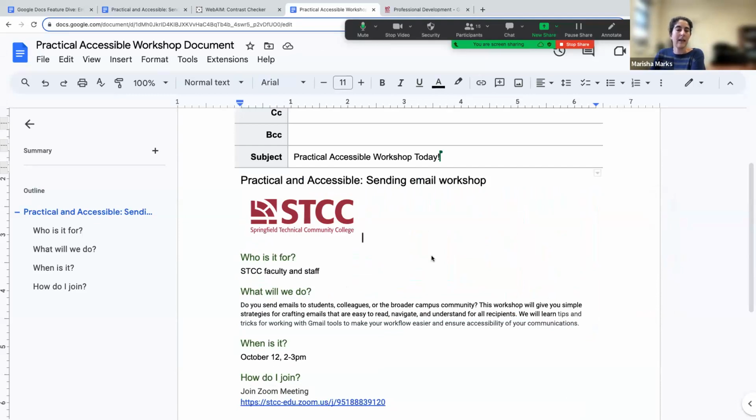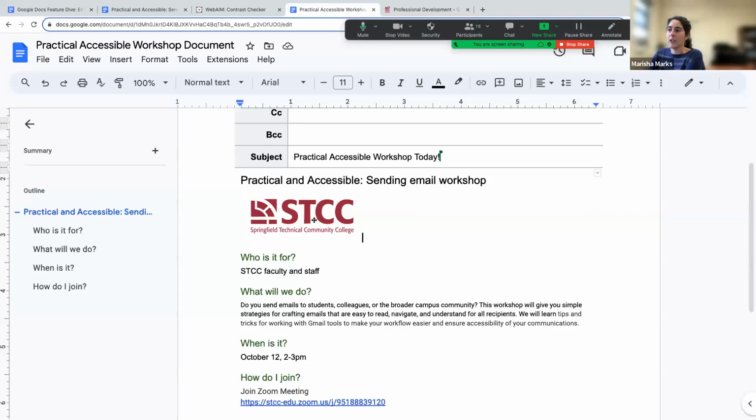I want to make sure that that image is available to everyone who may be interacting with my document. So anybody who's using a screen reader will need that alternative text. That alternative text will be read out to them when they encounter an image. Or if somebody's on a really slow internet connection, sometimes the alternative text will present instead of the image if the image is really slow to load.